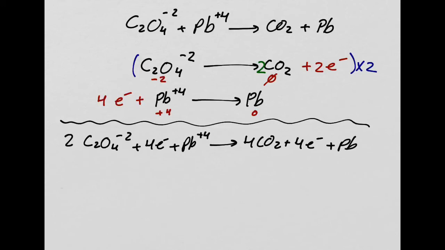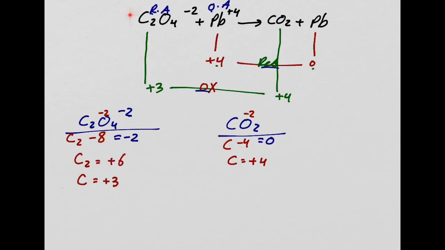Is there anything I can cancel out? Electrons for sure. All right. Does the RR rule apply here? Does that make sense? If I add electrons to the right, this is my reducing agent, which means this guy is my oxidizing agent. So C2O4 minus 2 is my reducing agent. Does that match up with what we had before? Oh yeah. Look at that. That matched up. Not too bad, right? All right. So remember, for redox, the charges have to change. That's how you know if you have a redox reaction. Okay, beautiful. Nice job.